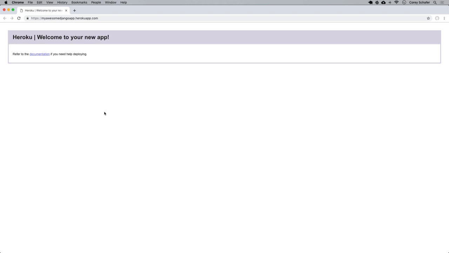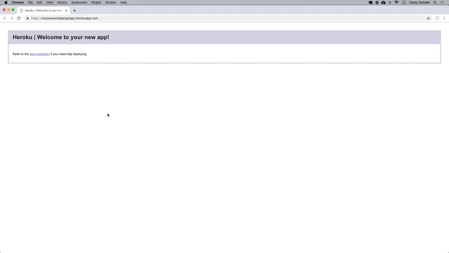So we can see here that our site is currently working, but it's just using the default Heroku site for now. Now, if that Heroku open command didn't work for you, and it says that you're missing a required flag to specify what app you want to open, then it's likely because you're not in your project's directory within your command line, or possibly you did some of these steps out of order. So for example, if you create an app in a directory that isn't tracked by Git, then it might give you some issues and require you to set that stuff up in a different way. But if you did everything in the order that we covered in this video, then this should be working for you.